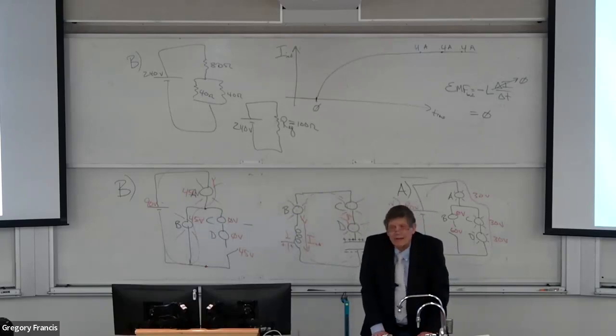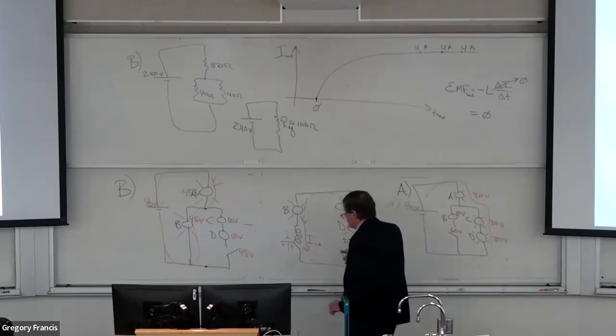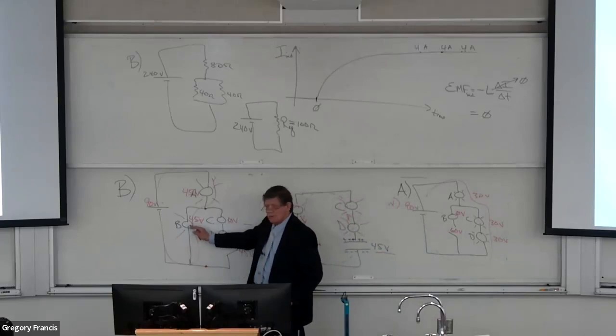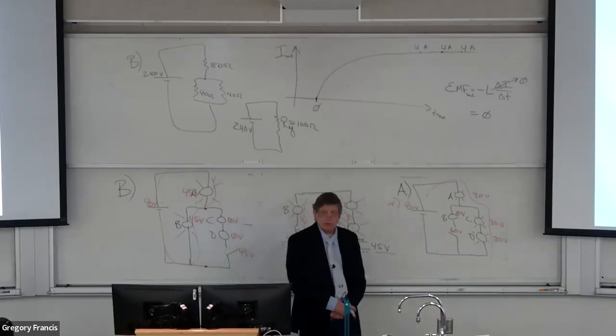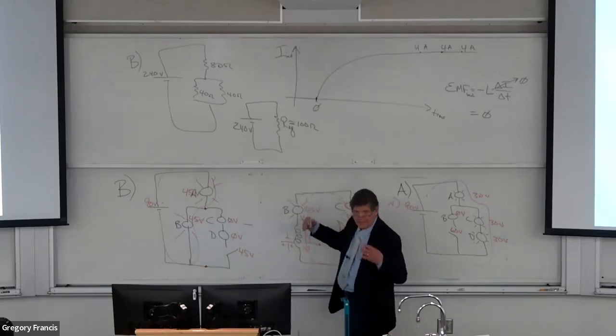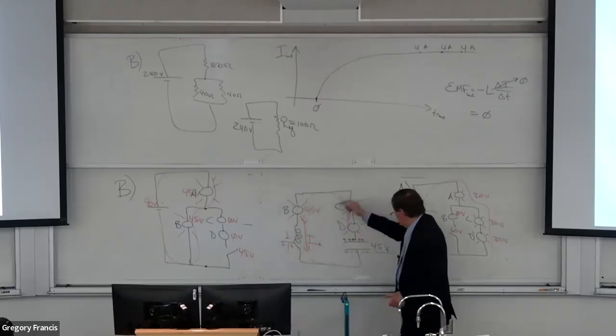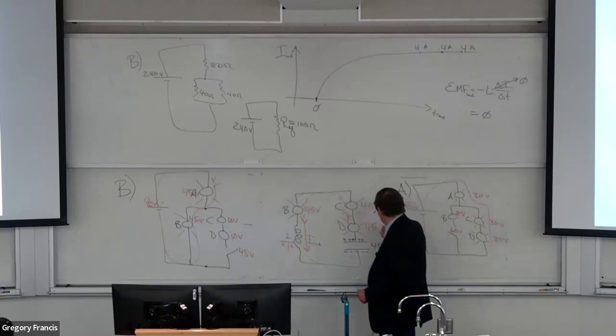But the thing is, I don't know how many amps were going through that inductor before I opened the switch. Do I? I didn't know where I bought the bulbs. I didn't know how much resistance those bulbs had. However, I knew that the current going through this inductor in part B was enough current to give me 45 volts across bulb B. Bulb B was 45 volts bright. And that means it's still going to be 45 volts bright, because the current going through the inductor is the same as the current going through bulb B, and it can't change instantly. Well, C and D are in series with B. They have to have the same brightness, so they're also 45 volts bright.